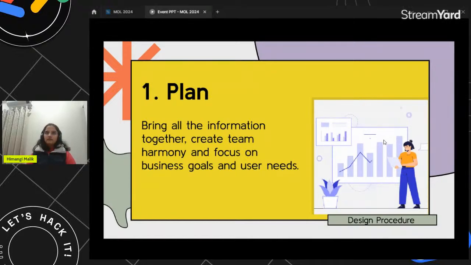So even with planning, we had months of learning. We had meetings with our seniors, we had meetings with our DSC leads, and we had all the information together. We saw various other designs on other platforms, and we just came together, and first we brought all the information together, that okay, what do we want to do. We think about, okay, these are maybe the steps that we are going to follow. We divide it amongst our own team, and we need to have that one theme in mind. And even with the hackathon that is coming up, we need to have a goal that okay, this is what we want to do, so we'll plan accordingly.